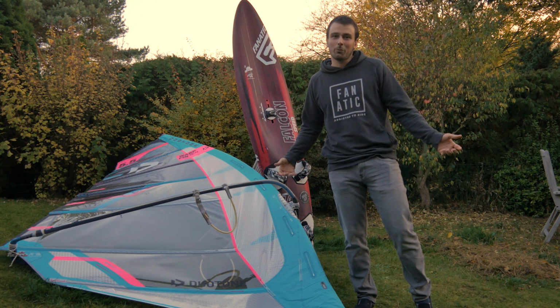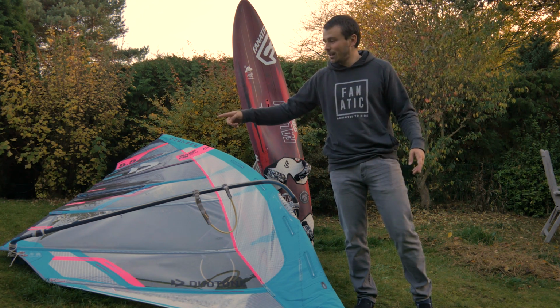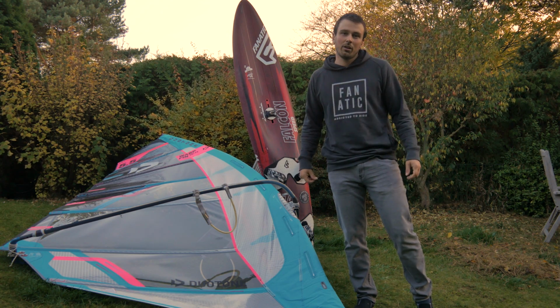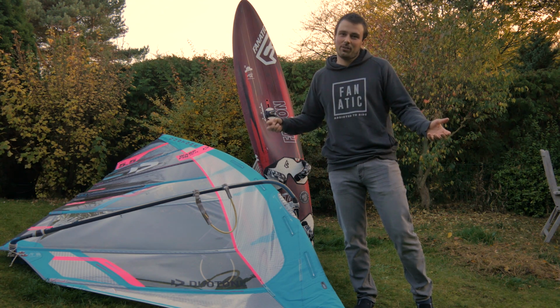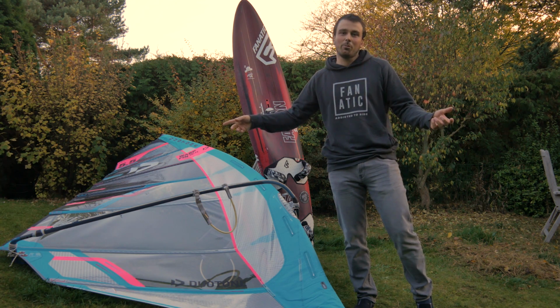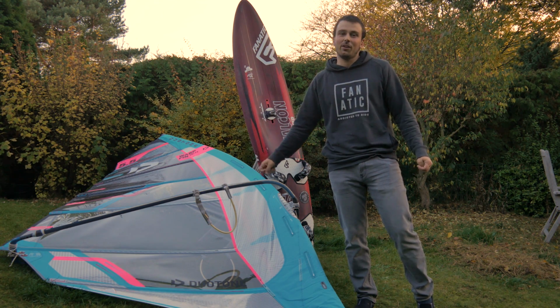Of course if you have light wind you might want to think about using the upper position, because that will actually give you a little bit more power. But for speed sailing, when it's pretty powered up, I would recommend to always take the lower position. For me, I usually use 95% the lower position.